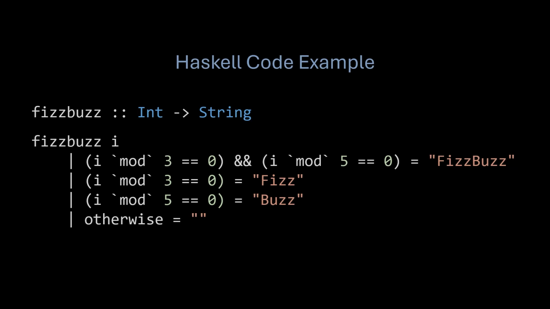And so this is where this bar guard notation comes from. In this case, it's a fairly straight translation. Why mod is in backslashes here is really an interesting thing that I found out later on. I was a bit confused. I was trying to use the standard mod operator that other languages use, and that doesn't seem to be supported in Haskell. So I just had to do this instead.